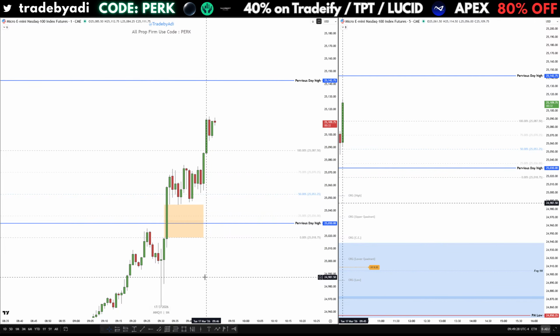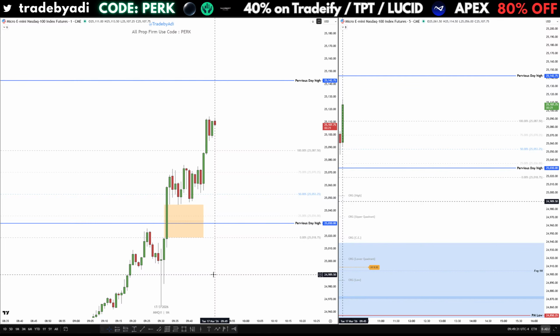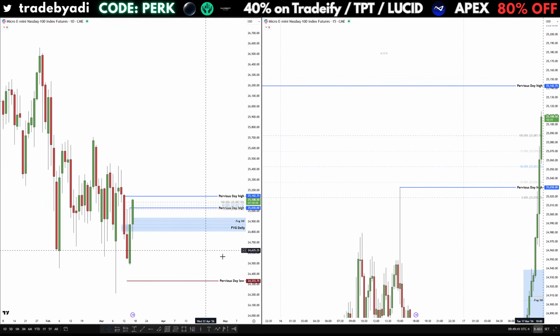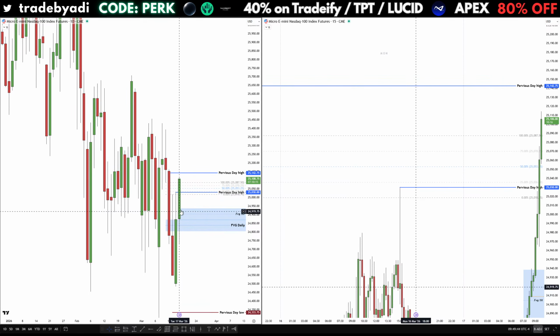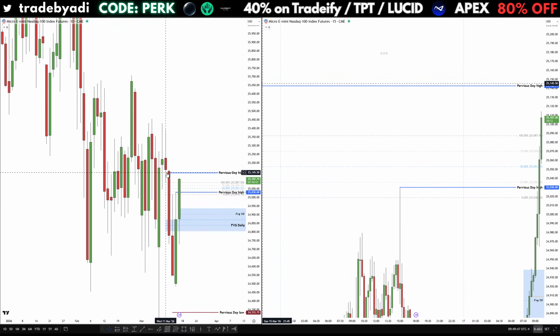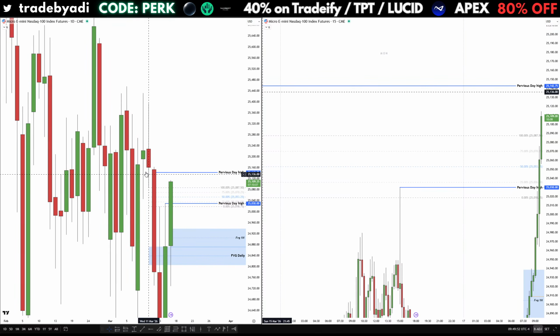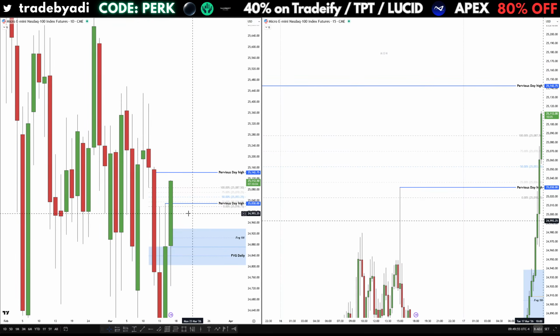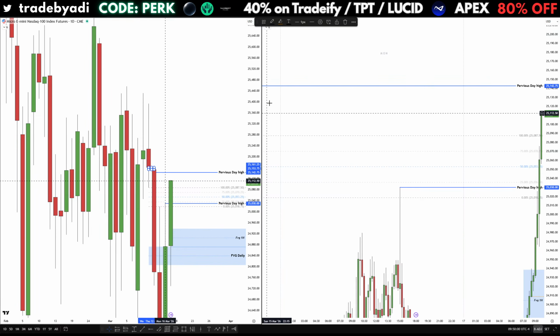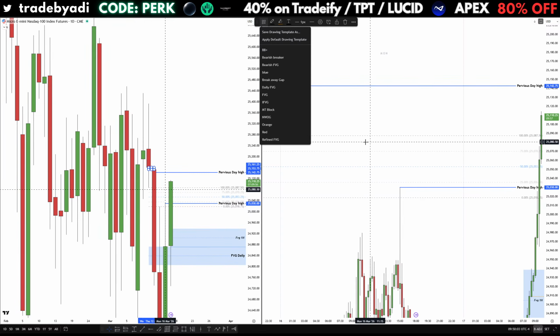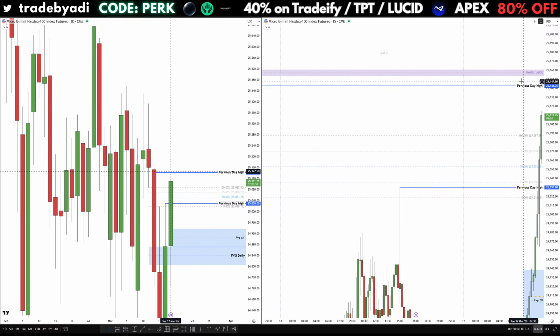The new week opening gap and the new day opening gap, you can use the new week opening gap for the last 10 days. But how I use it, I just check where we are right now in a daily time frame and which is the nearest new day or new week opening gap. So if you see, we have not traded to this gap, right? You can mark this new week opening gap or the new day opening gap like this, the closing and the opening, and this will become your new day or new week opening gap.